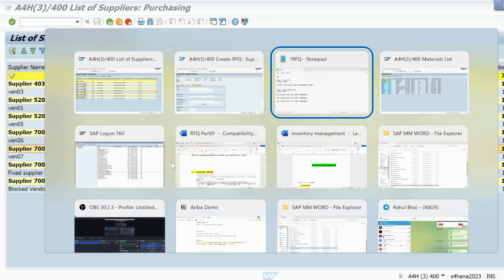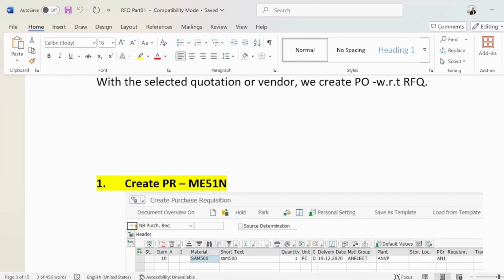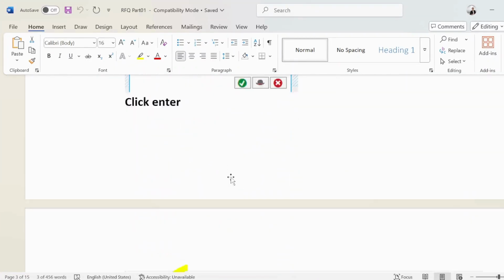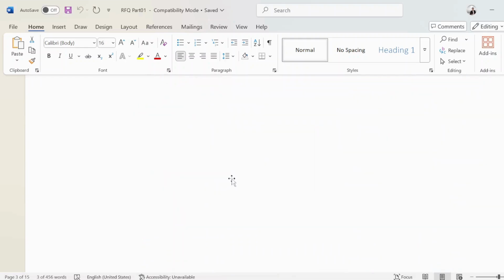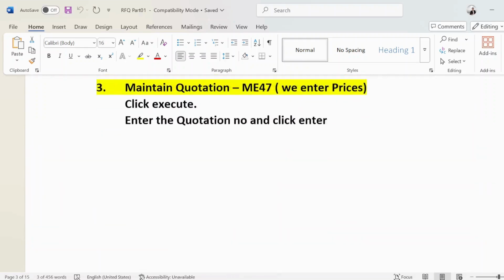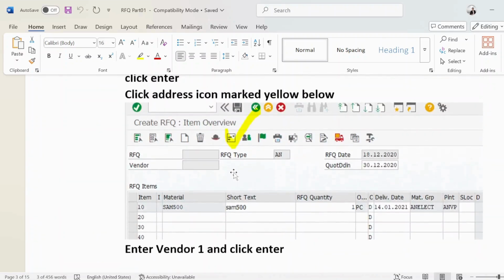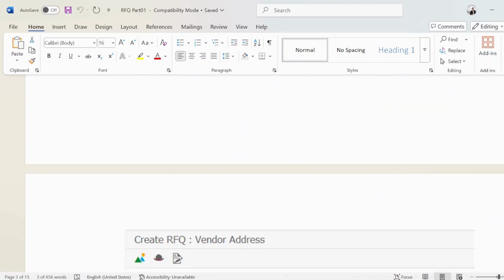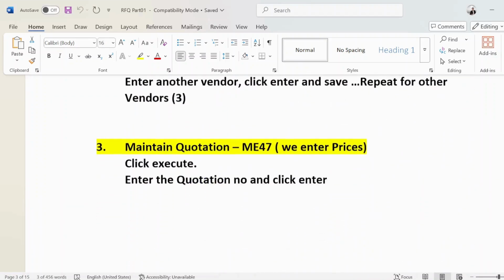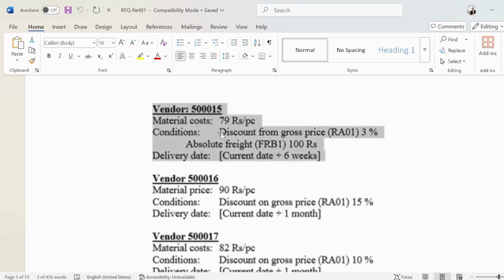Same like that, the vendor will also share their quotation, and how their quotation will look like. So their quotation will look like that. So let's suppose this is one vendor, this is second vendor, this is third vendor.